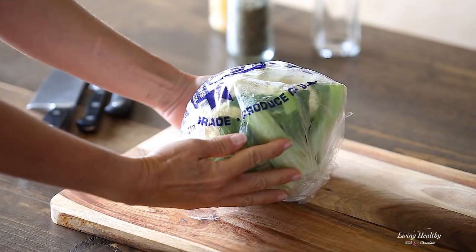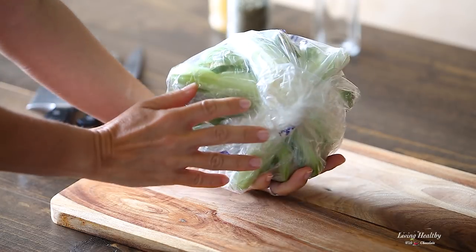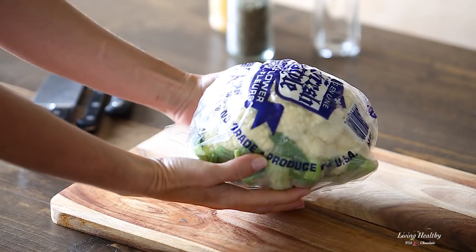Before I get started, I have a good tip for you to store your cauliflower in the fridge so that it lasts way longer. Keep it in the fridge right side up with the leaves facing down. This will keep most of the moisture down low and the top won't get moldy so fast.